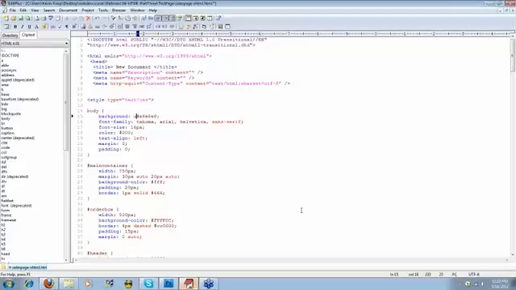We type in all lowercase URL, basically where is the image that you want to use. In HTML, we call it out as image source. In CSS, it's called out as URL. Then there are the parentheses that come after that, opening and closing, and inside of that is where we tell it what image we want to use.